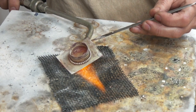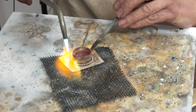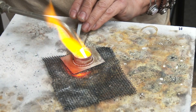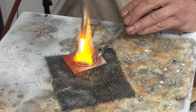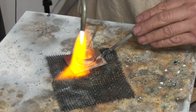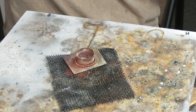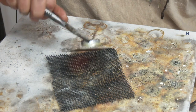I can see the solder starting to flow down here, so that's good. When I can see that solder flowing, I'm just going to very carefully go around, make sure it's hitting all of the outside, push the beaded wire, make sure it's down. There we go. Just moving it back and forth. There we go. Beautiful. This is all tacked down nicely, and it's super quick. There. This is really going to finish it off.